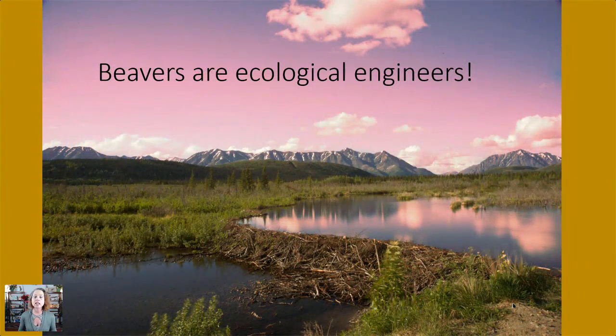But they're really important ecological engineers. And so they are going to be, of course, building dams like this one here. And that's super important in holding water back. So it's going to help to recharge the water table, because if a stream just goes straight down the mountain without ever stopping, it's not going to help to recharge the underground, what we call the aquifers. And they've even done research showing that beavers helped to mitigate some of the effects of the wildfires in the areas they lived, because the forest was moister there because it had recharged the groundwater.